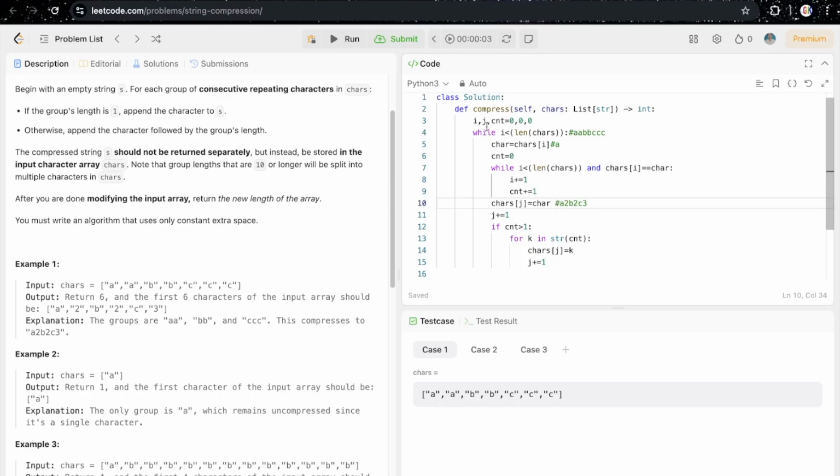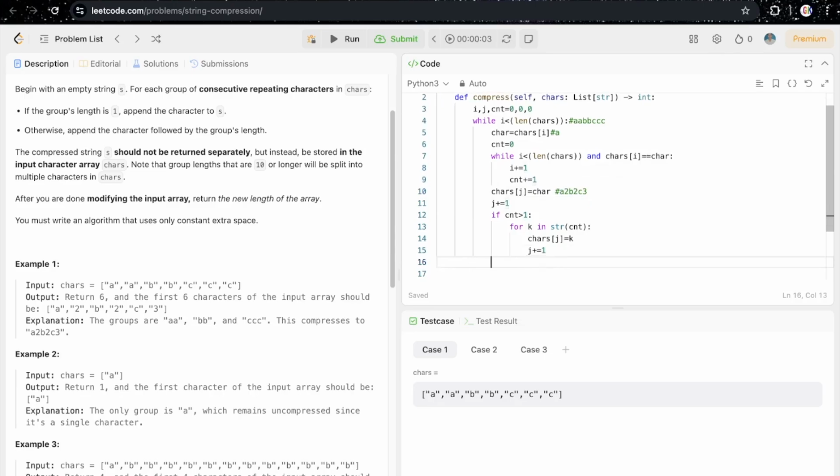Initially j was 0, so 0, 1, 2, 3, 4 and 5, but after going to 3 it will also be increased 1 time, so it will become 6. So now just return the value of j. So j is the total length.